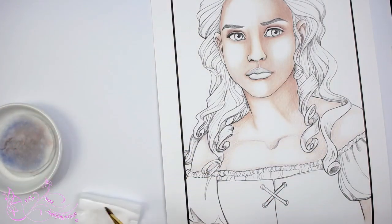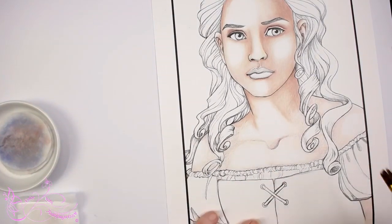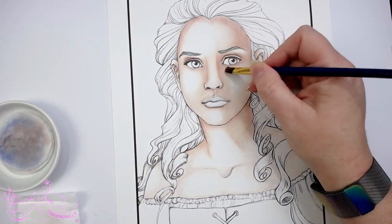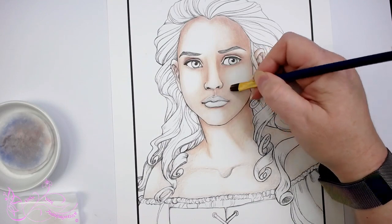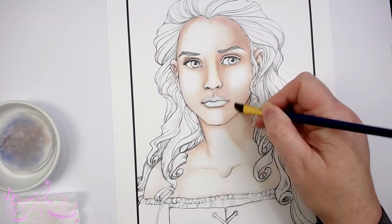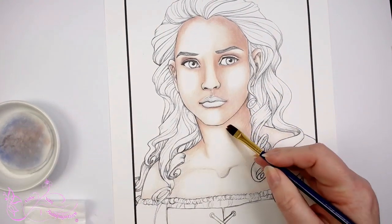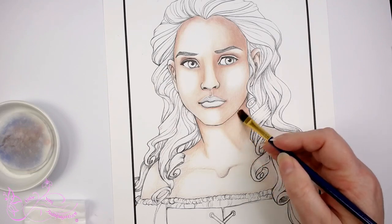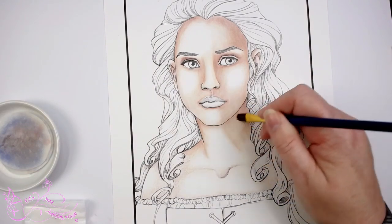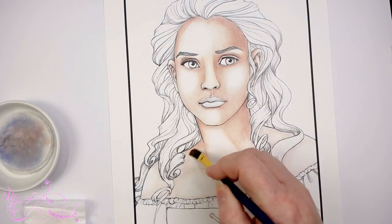Because then when we put our pencils over the top, just drying that off a bit more, we'll have trouble with it being too dark over those really wet areas. And we don't want that to happen. Because we're only using a small amount, you may find that you have to go back and re-dip a couple of times once it starts to disappear.